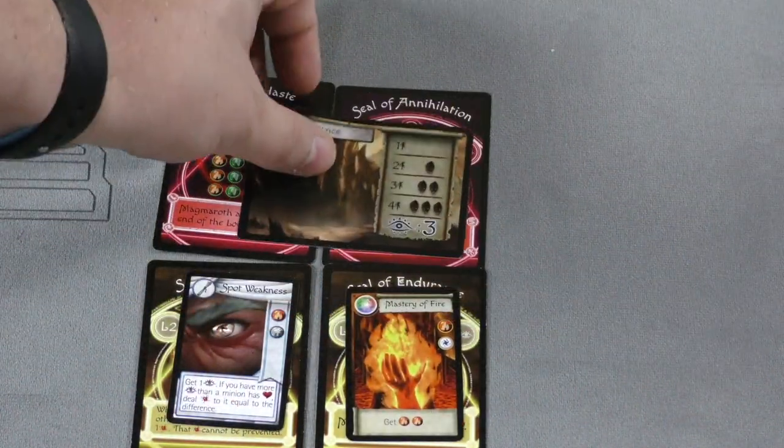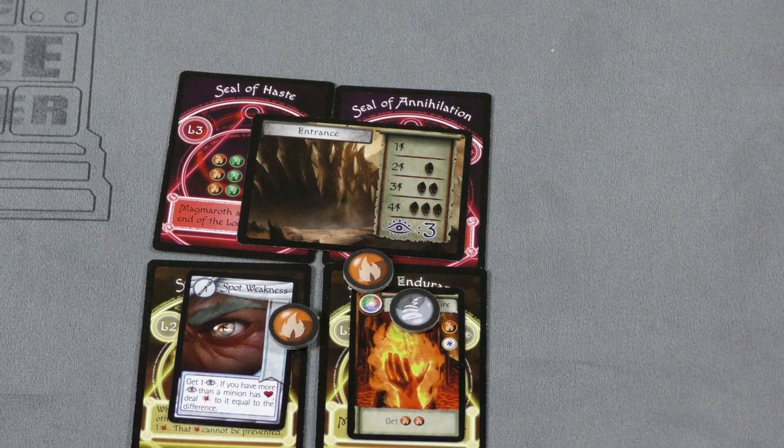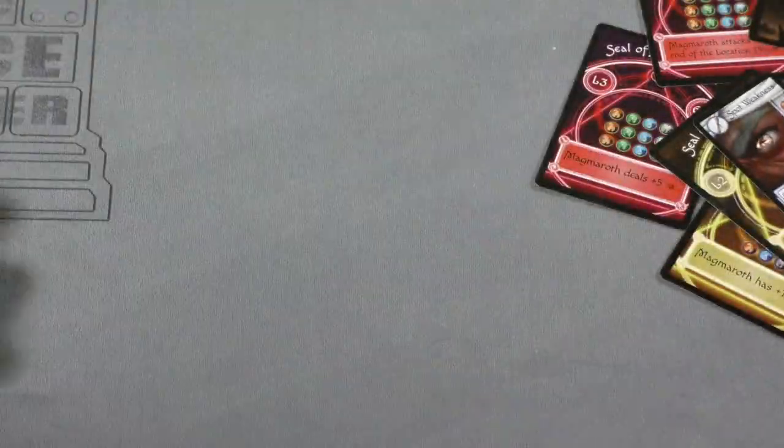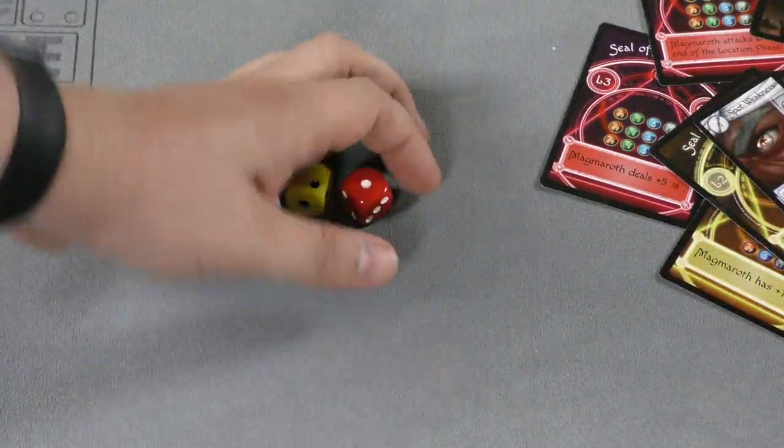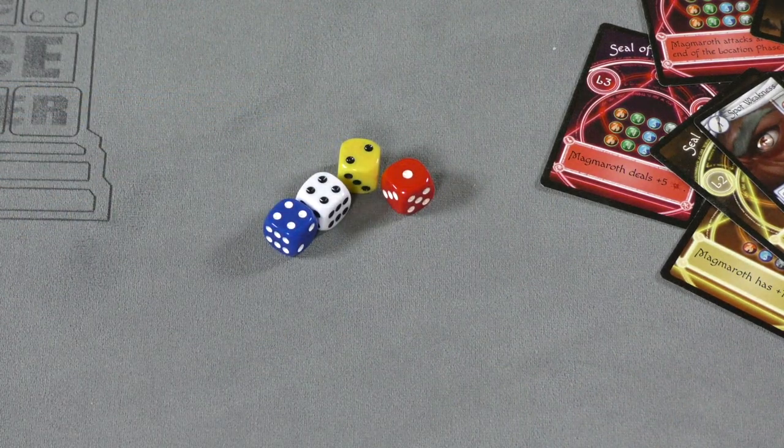I like the artwork on them. The symbology is pretty good. It's not hard to figure out what each card does. The tokens themselves are nice and small tokens. The dice, though, are really good quality. I'm very impressed with these dice. I like dice a lot. And these dice are crisp, they're easy to see and to put on your board.